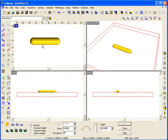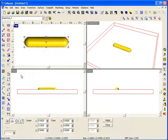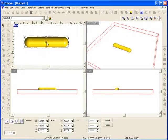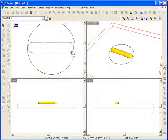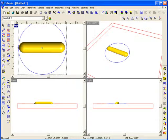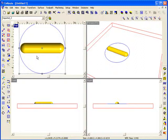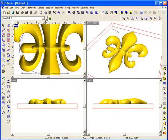Now I'm going to come in here and I want to create a little bit of a tapered effect on this part. So I'm going to use my circle drawing tool, and I'm going to create a circle that's just a little bit larger than this shape. We'll line these parts up. And if I want to make sure that these are still located on my center part here, I'll just turn on my other layer as well.